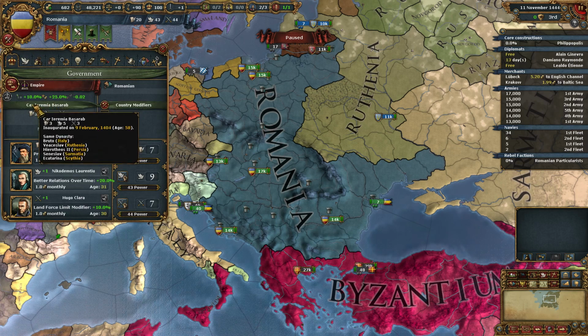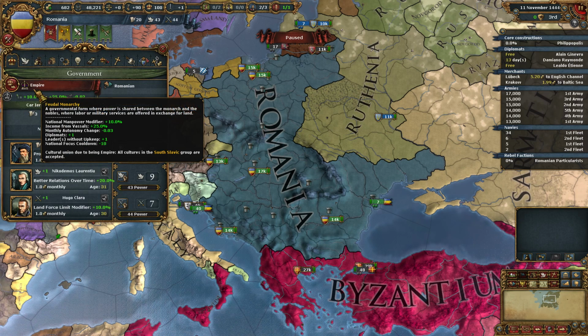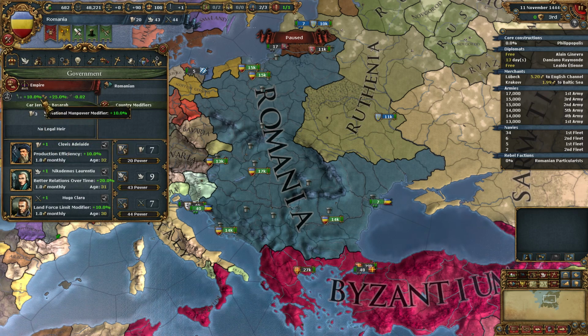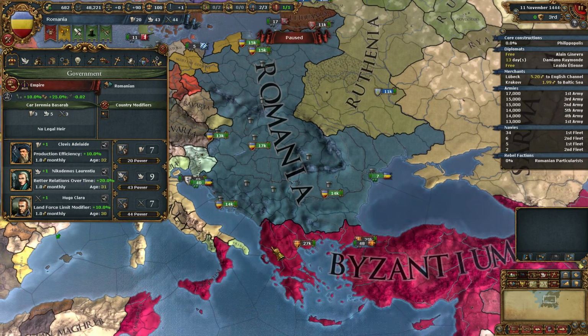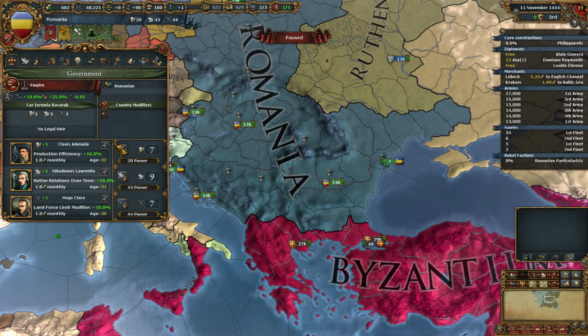Okay, so we are an empire. We are a feudal monarchy. Our king, he's called a Kar. I'm not sure if that's a Romanian word or not. I don't know if it's a misspelling of Tsar. I'm not sure. He's decent. 353 is pretty good, actually.